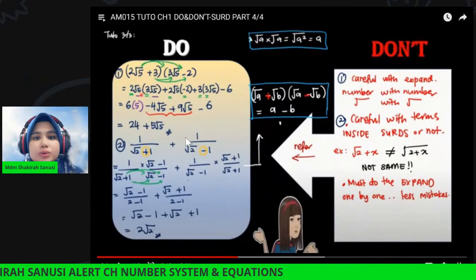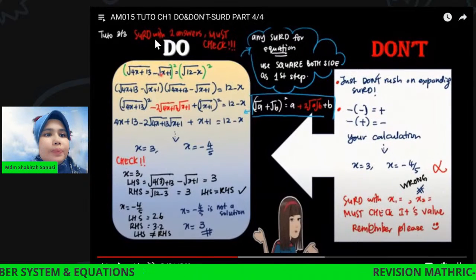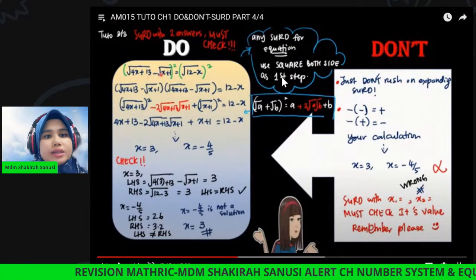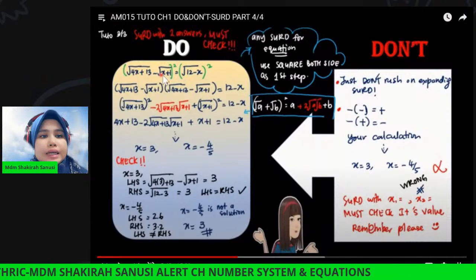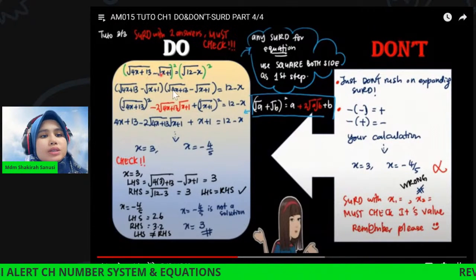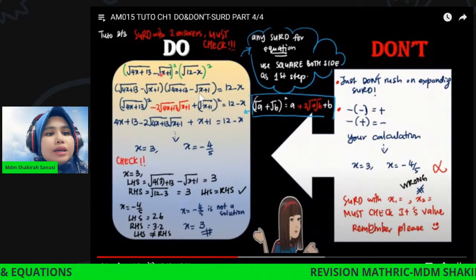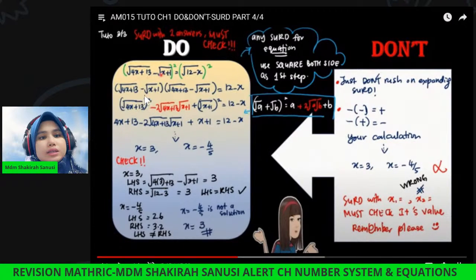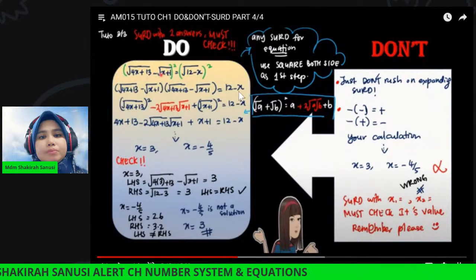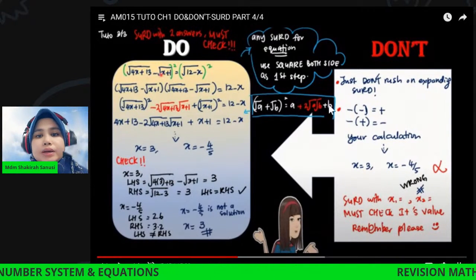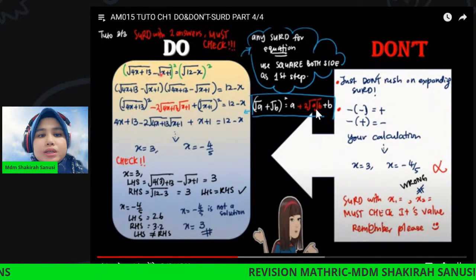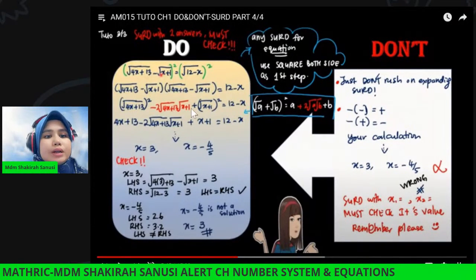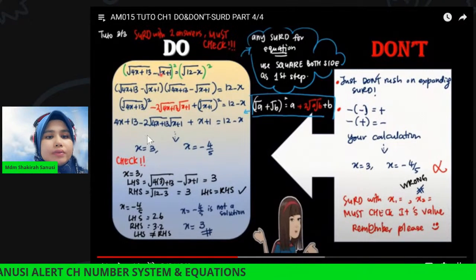Let's move further to apply the surd that we did learn on the last video. Okay, so here any surd for equation kita guna square both side. Okay, as our first step. Betul? Sebab kita nak mudah cancelkan dia. So bila kita square both side, as you can see here we have 2 brackets and you just expand. Okay, bila kita darab multiply both term yang sama, apa yang akan tinggal adalah seperti dalam blue box kat sini lah. As you can see here we have term pertama tambah term yang terakhir, di tengah tu adalah 2 surd A surd B. Okay, so here it will be negative. Okay, kalau you expand you akan dapat negative di tengah. Sebab we have negative there, so you get 2 values of x.